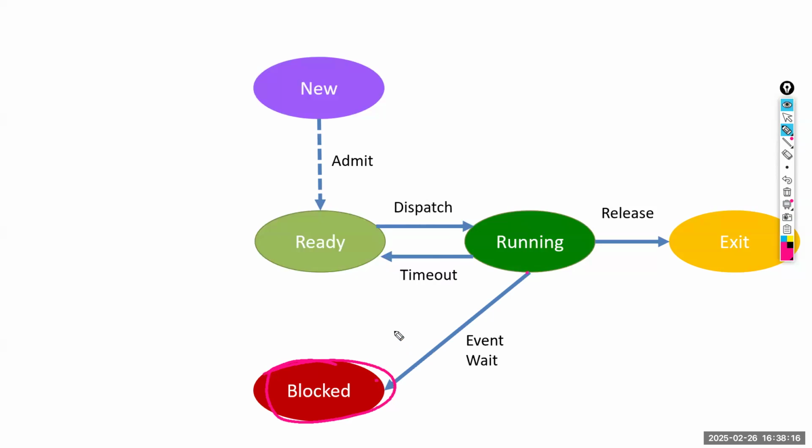So in what kind of situation will the operating system decide to take the running process to the block state? That happens when a user event is required. Say the program has run to a certain level and now the user must respond: enter a particular data, click on the OK button or confirm, or select a file. Until the user responds, there is nothing to process, because users will not respond immediately. Users will take at least a few seconds.